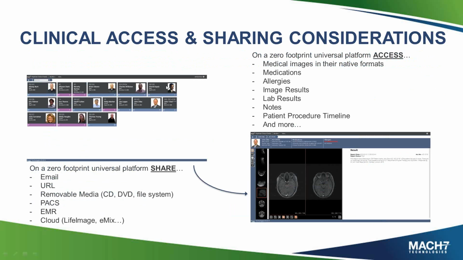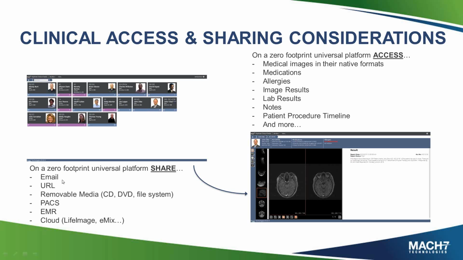And then building on clinical access and sharing, from an access perspective, does it support displaying the medical images in their native formats, or does it require them to be wrapped in some format? Do you need it to, and does it support displaying the medications and the allergies along with the images? Does it support showing the image results along with the images, or maybe even the lab results? Does it provide you a timeline, and can you hang your priors side by side? Those are the types of things we often get requested.